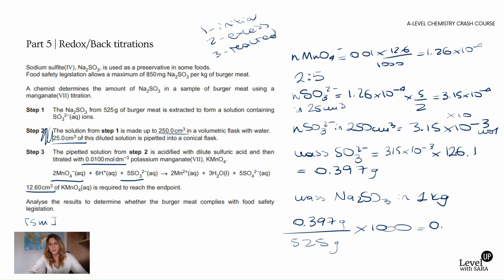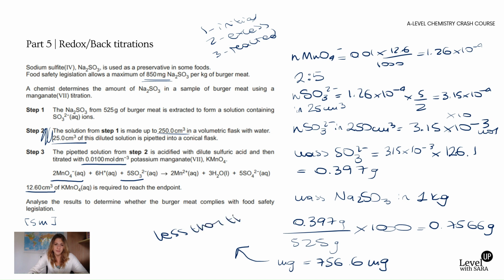So we get 0.7566 grams. Because the question here was in milligrams, we need to compare it also in milligrams. So we times that by another 1,000, and that would be equal to 756.6 milligrams. So we need to make a conclusion. This is specific for the question. So yes, we can say it's actually less than the maximum permitted.